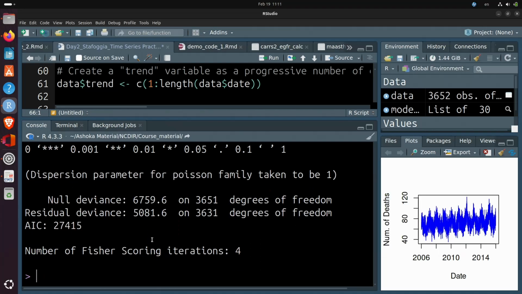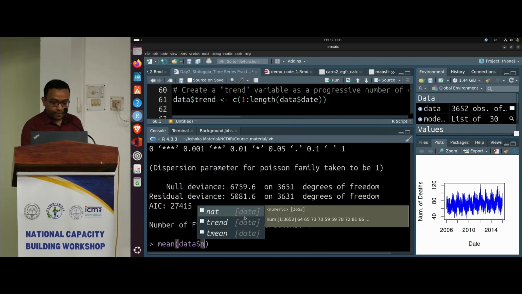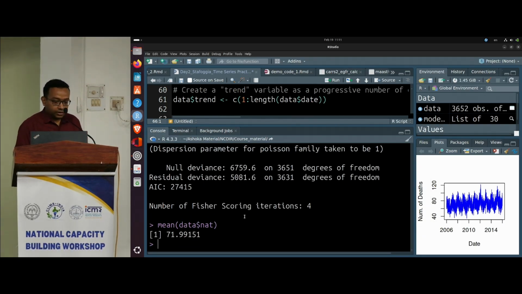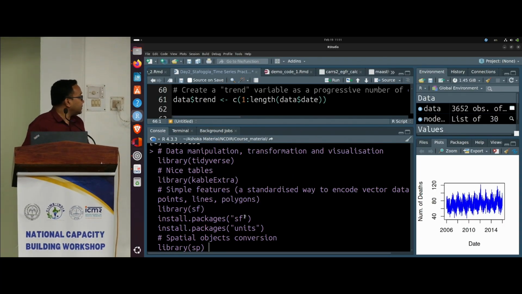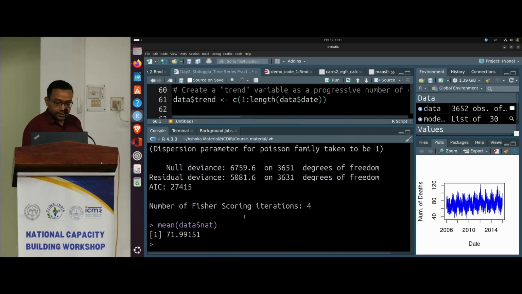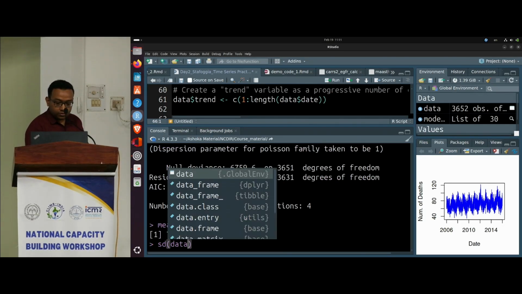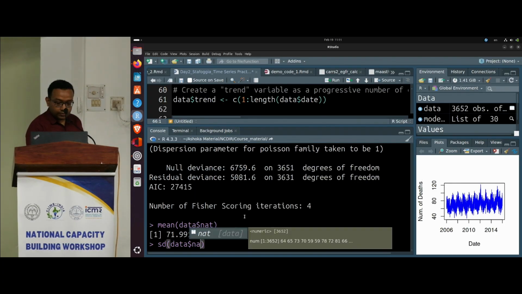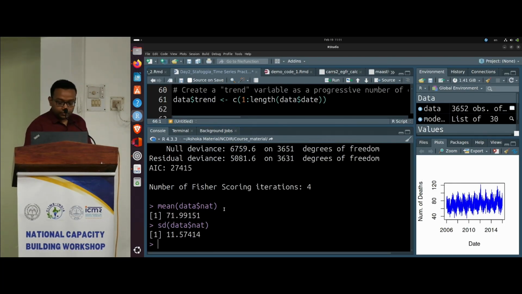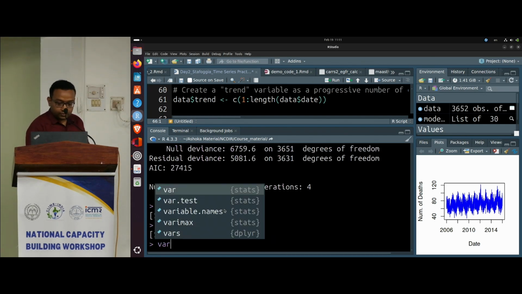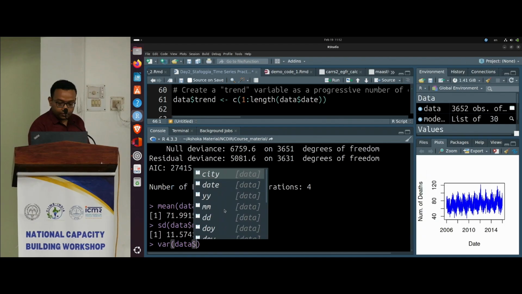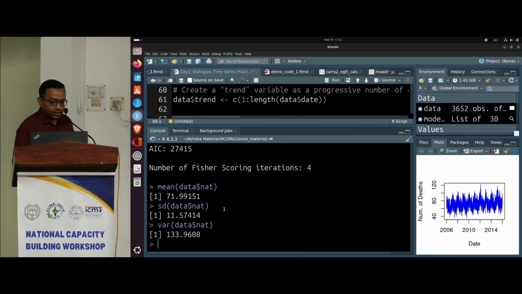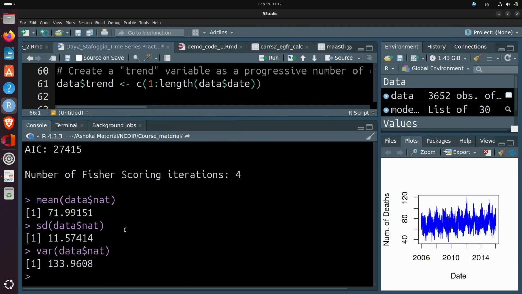So let's say if I do the mean of the average number of deaths in this data set, it is 72. The variance of the number of deaths is 133.